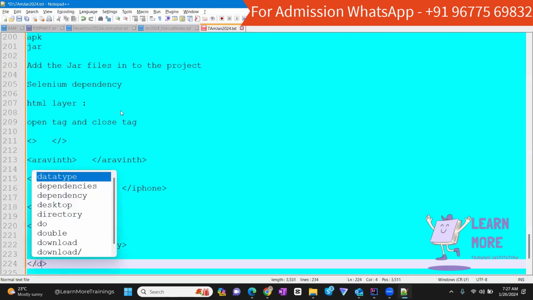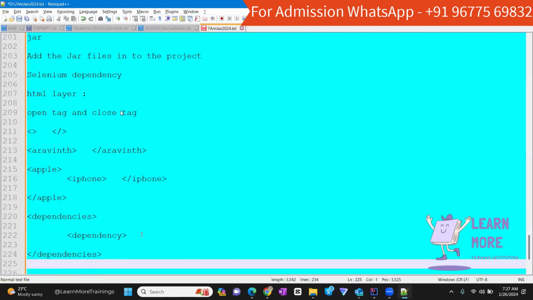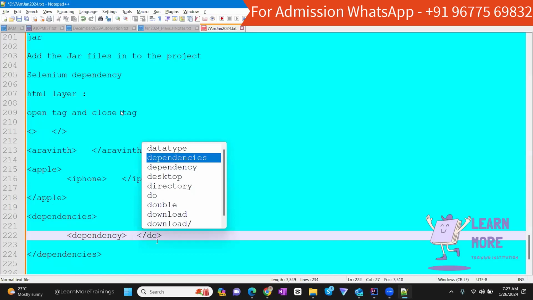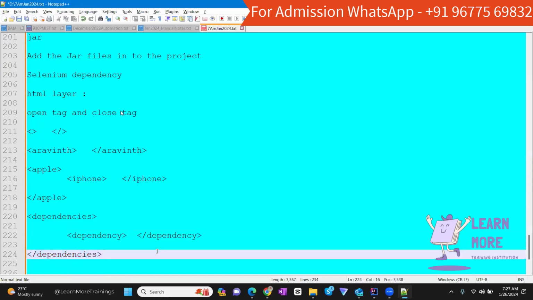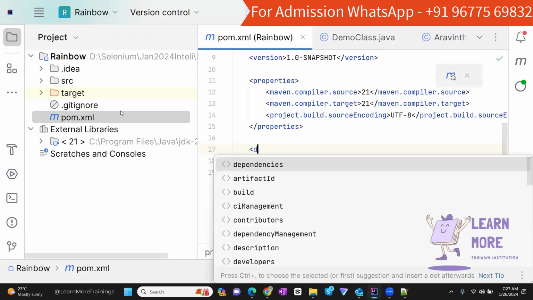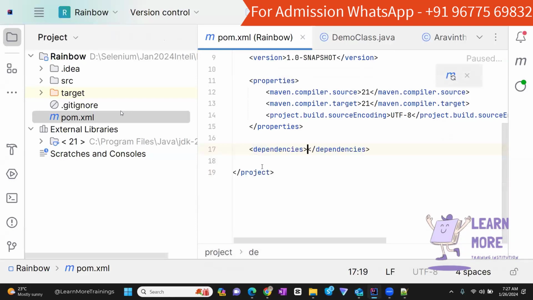So this is the structure we are going to add. Initially we create the dependencies tag, and inside it we can add multiple dependencies. Now I'm inside the project tag, the parent tag, and I'm adding the dependencies tag. You can choose it from the suggestion.